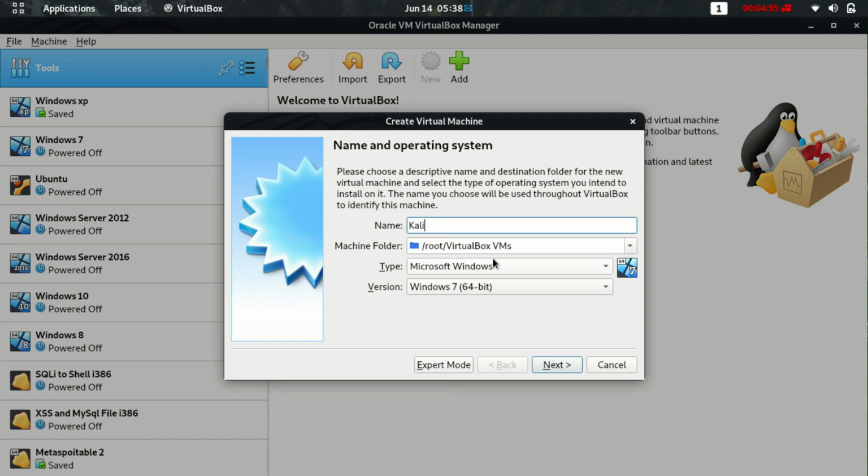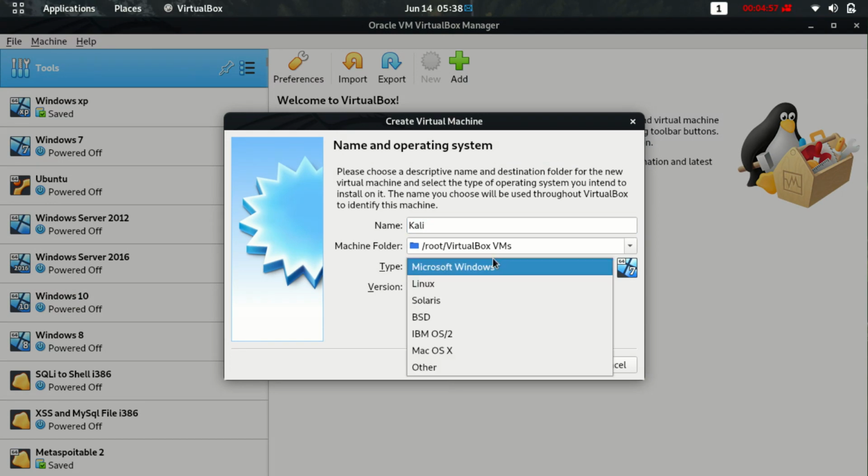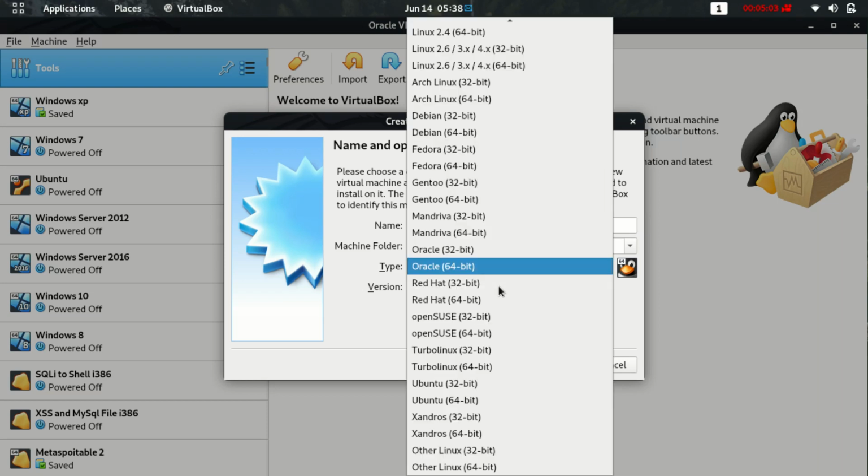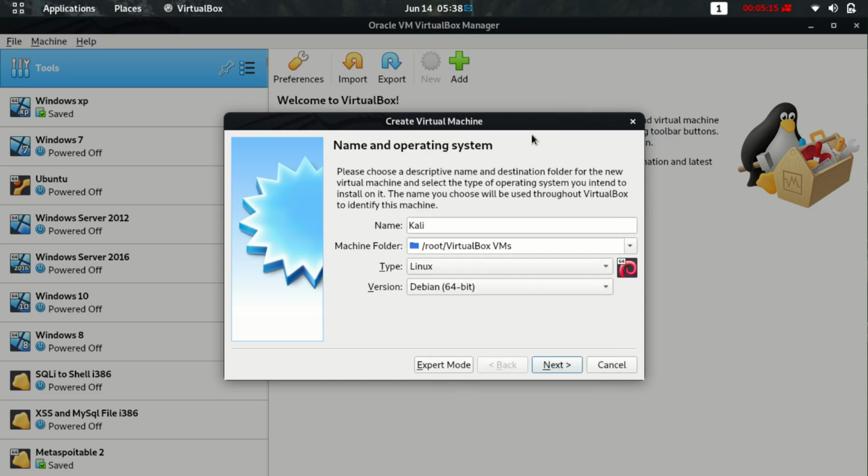Leave it as it is. Go to type, go to Linux, because we are installing Linux. For Linux distribution, type Ubuntu. You can choose Other 64, or maybe we will choose Debian 64, because Kali is Debian-based, and then we'll click next.